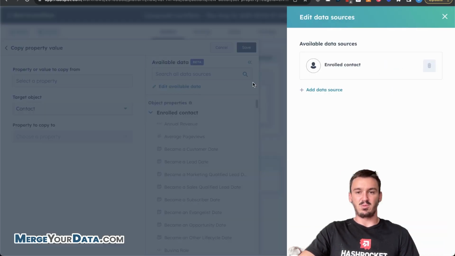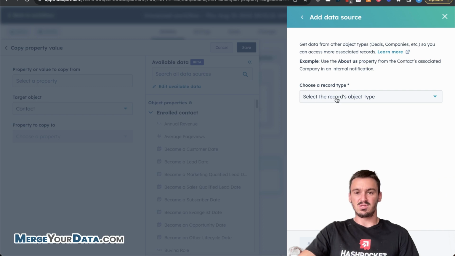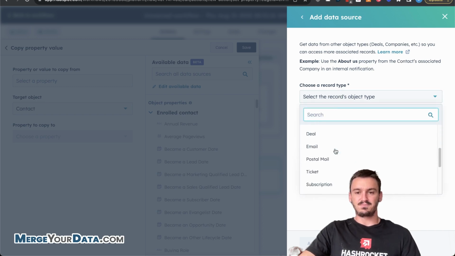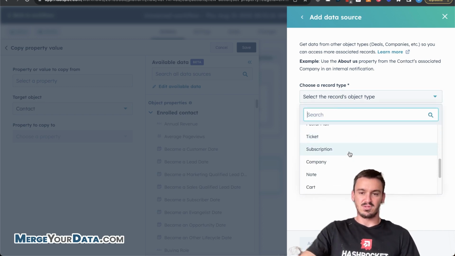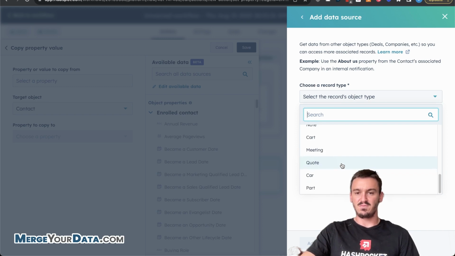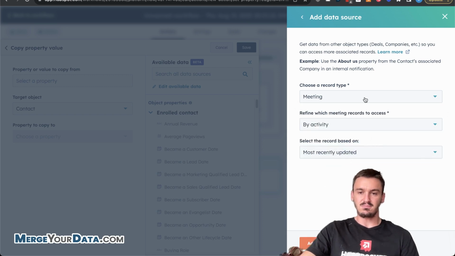So we're going to have to edit available data, add data source, and then scroll down, and you can either search this too if it's faster for you. You can pick meeting. So we click on meeting.